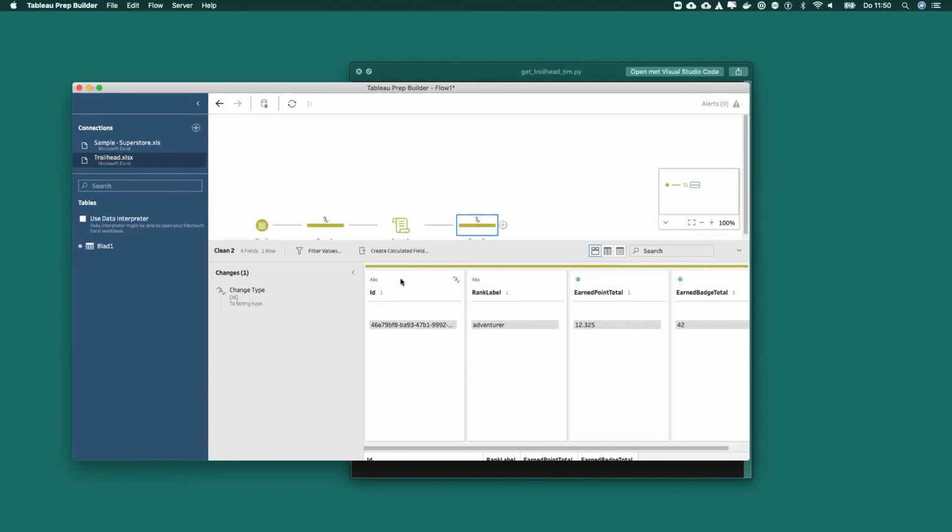Can we manage a paginated REST API? That is possible, but it will require development of Python code which does the pagination and the API calls for you. If you're interested in that, we have such examples, so get in touch. It's not possible out of the box, but definitely possible using the scripts.